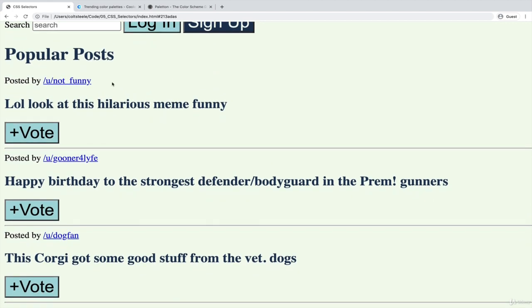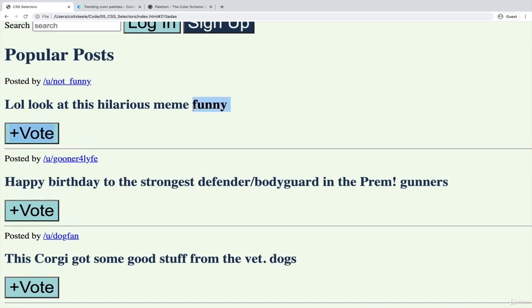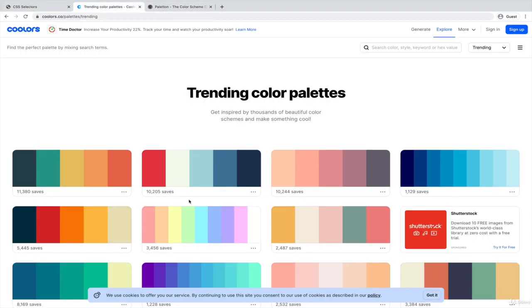For example, I've got a repeated pattern here. So this is a span, and this is a span, and this is a span. It also happens that this right here is a span, this is a span, and this is a span because I want these to be little tags. I don't know if you've seen this on Reddit or similar websites where in the post you can tag the title with something. If not, hang in there. I'll hopefully explain it. But let's say I want to make all of these spans grayed out and maybe a little bit smaller. Or maybe not gray, but I want them to be maybe like this lighter blue color.